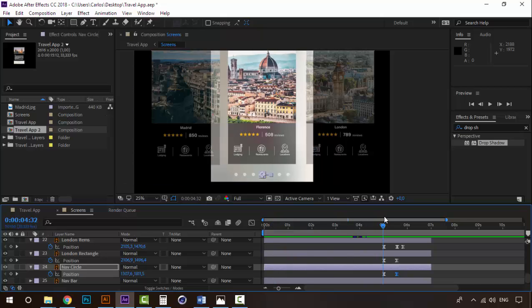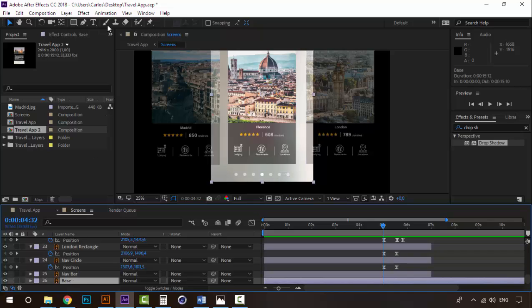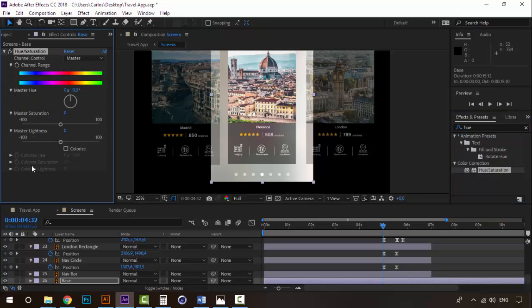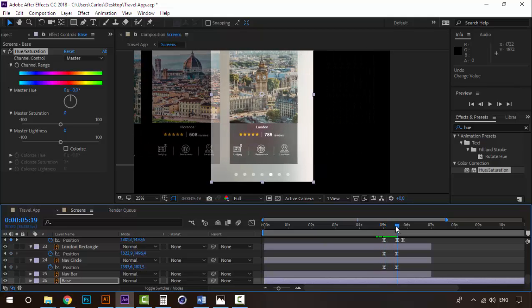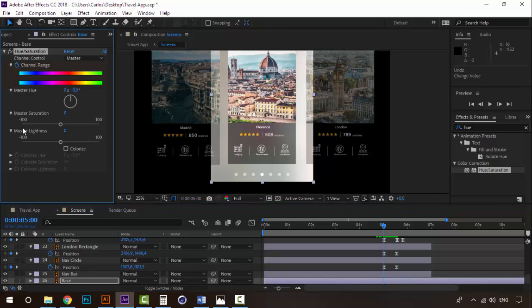Another thing that we can create that I find to be really nice is that we can alter the color of the background. For example, if we take the base, we can create a hue saturation effect here, and right when we go from Florence to London, we can create a keyframe for the channel range.